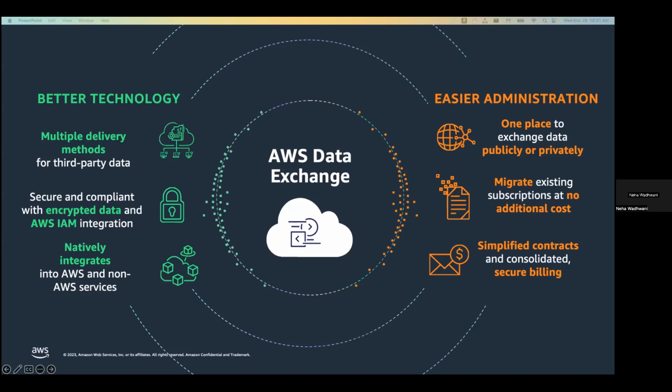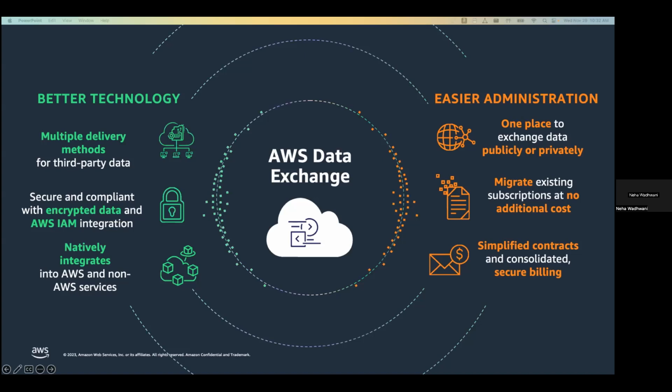Going on to the business side of things, AWS Data Exchange provides one place to exchange data privately as well as openly. Today, hundreds of data providers make thousands of different data products available to the millions of AWS customers worldwide in our catalog. Subscribers can browse our catalog on the AWS Marketplace or accept private offers with bespoke content, commercials, or terms. And it simplifies the billing management as well. All new and existing subscriptions appear in the AWS Data Exchange console, so you have one place where you can track all of your subscriptions as well.